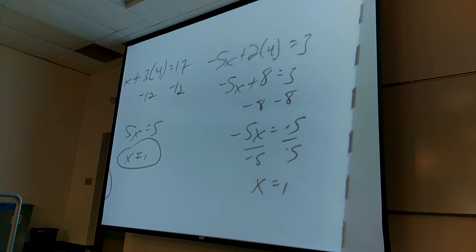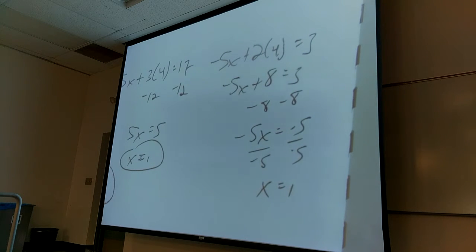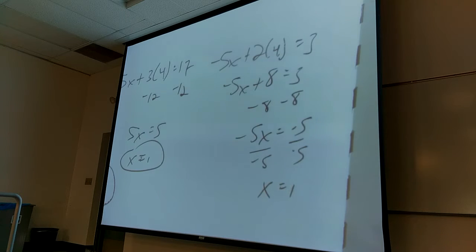You guys see that? It doesn't matter which one, because the whole idea is the answer is the point where they both agree. So who cares which line you use to get the other answer? In fact, that's the way you can check your work. You better get the same answer for each one, or else you did something wrong.